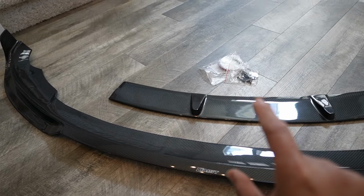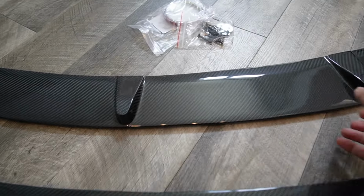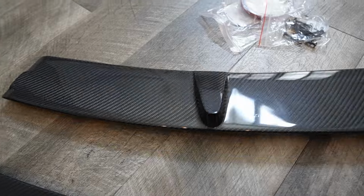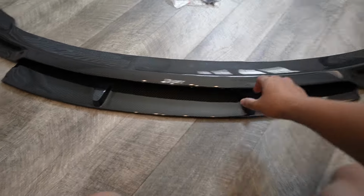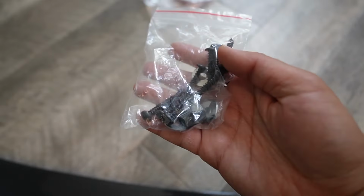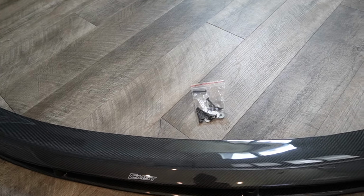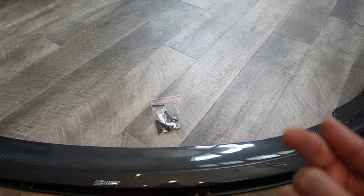So it came with two pieces, one piece on the top which will be attached to the front bumper, and the second piece to the bottom. This piece will go underneath, attached to the top part, just like that. And it came with all the hardware, so we'll be screwing onto the underneath of the bumper, and also 2 rows of 3M double-sided tape and alcohol wipes. So before we install, we have to apply the tape first, and then we'll screw it on the bumper.